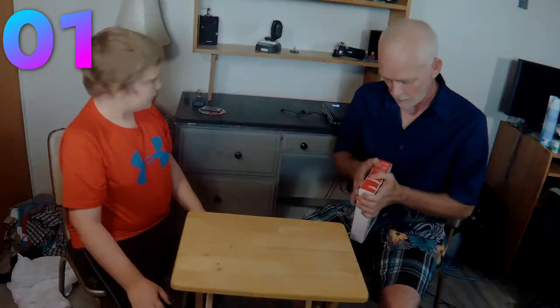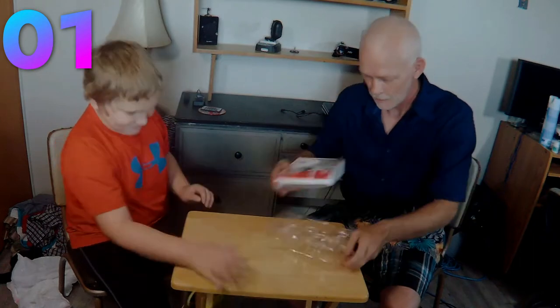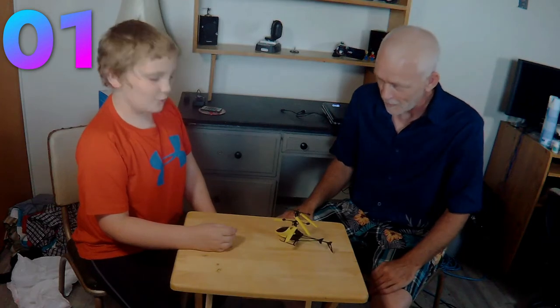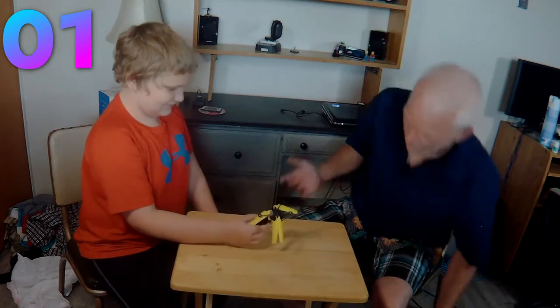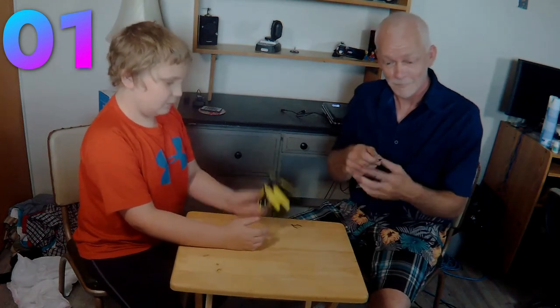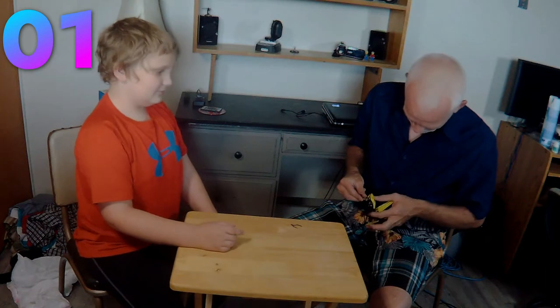All right, so let's get it out of the package. Okay, does it work? Well, we need to charge it. How do you know? Because we used it earlier. Did we? Yeah. You did? And now the battery's dead? Yeah. I need you to tell me about before we started, because then I would have actually charged it. Well, I guess we need to charge it now. We'll use this at the end of the video. Nobody charged it after using it when they weren't supposed to.